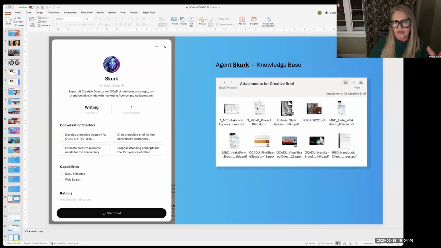So these are all the attachments that I'm able to pull in, pull out. I'm going to add more. I already have about 10 ideas for things I can additionally add. But depending on the nature of the project, I can add in more editorial. I can add in more brand. I can add in more graphics. If it's an event, I can layer in that type of information. So I feel like it's got a lot of flexibility. It's not going to be like an old style, one-style-fits-all creative brief.